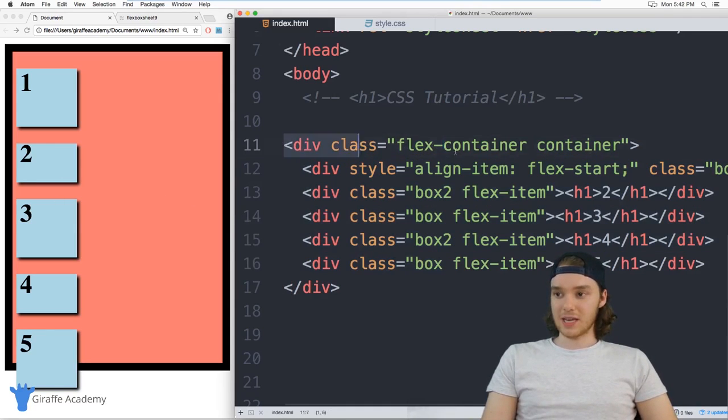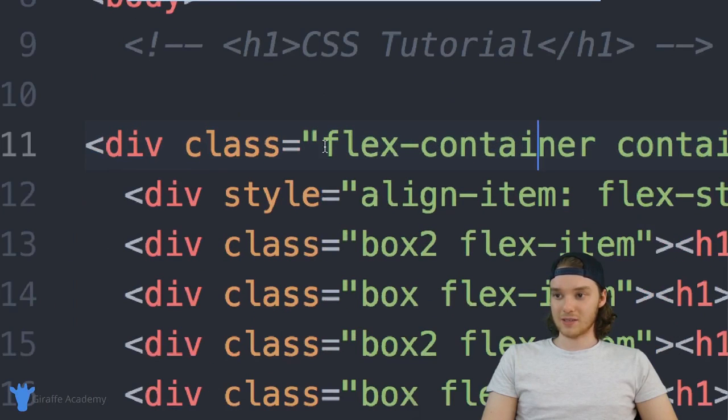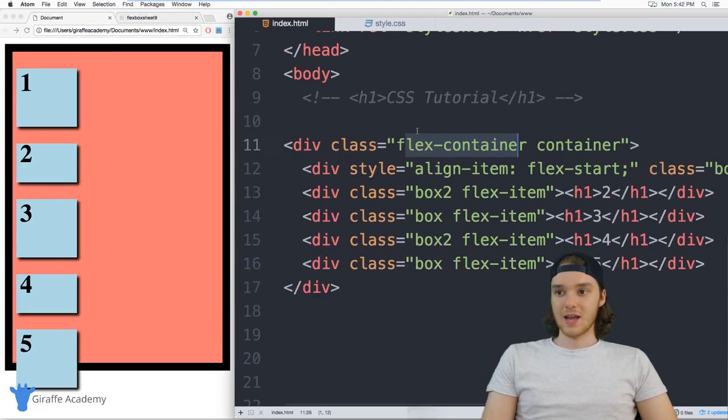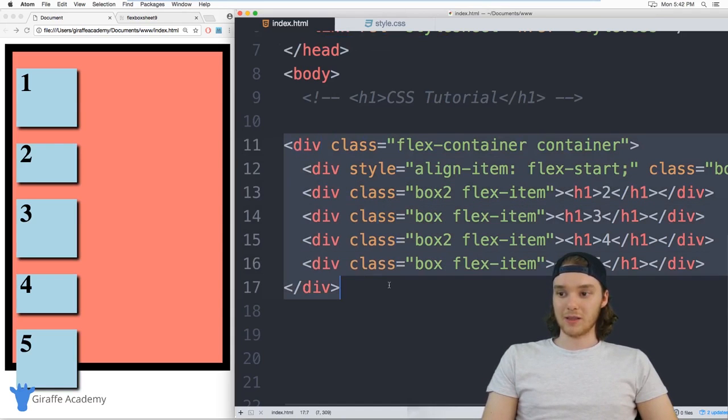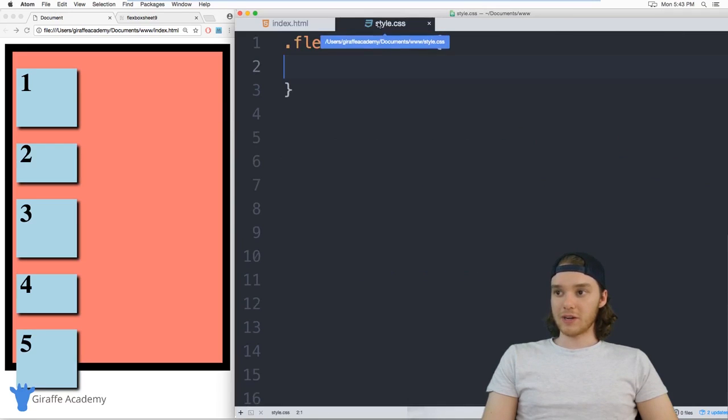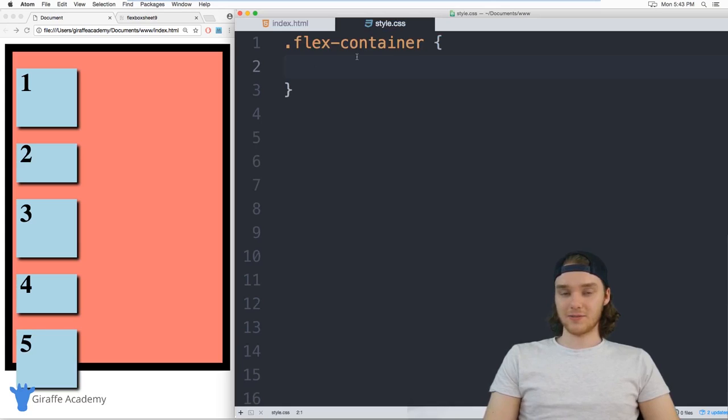And inside of this container div, I'm using this Flex Container CSS class. And that's the class that we're going to be dealing with the most when we're talking about Flexbox. So if you're creating a Flexbox layout, you want to lay it out similar to this. So you have this parent div that has the Flex class on it, and we're actually going to be adding attributes to this class, and then you want to have all your Flex items inside of it. So over here in my style.css file, I have this Flex Container class, and I want to start adding stuff on here. The first thing we need to do to set up Flexbox is to change our display.